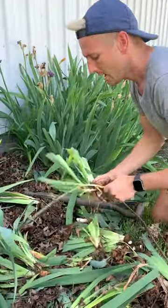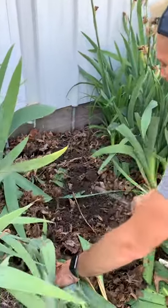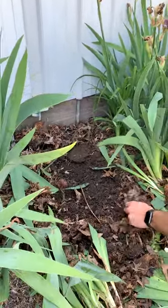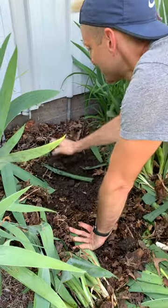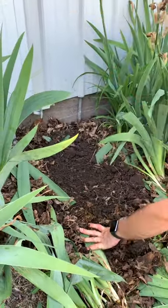Okay, I have now a nice clump, and so we're just gonna kind of reset them now. As you can see, I put leaves on here in the fall and it acts as a natural compost and just goes back into the soil. But I'm gonna expose that fresh dirt right here where I just dug them up from.